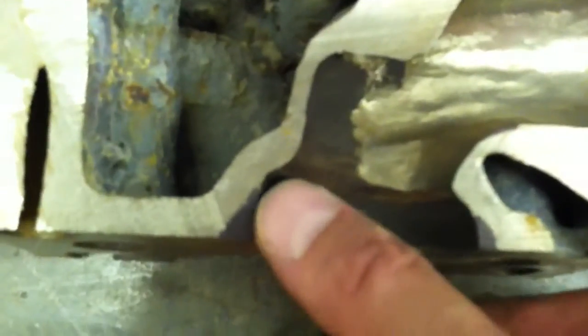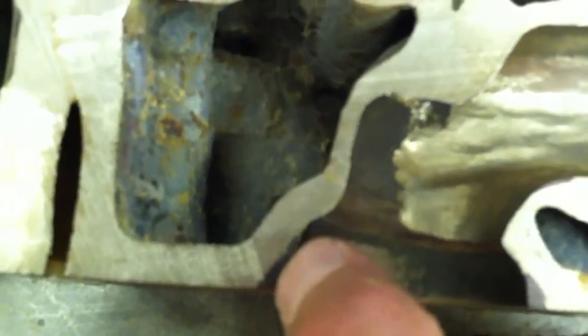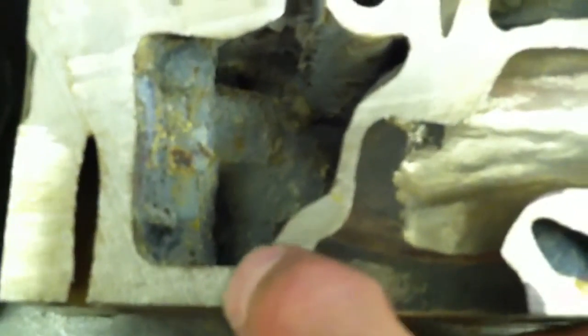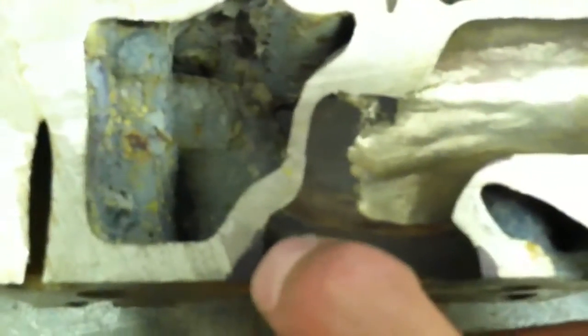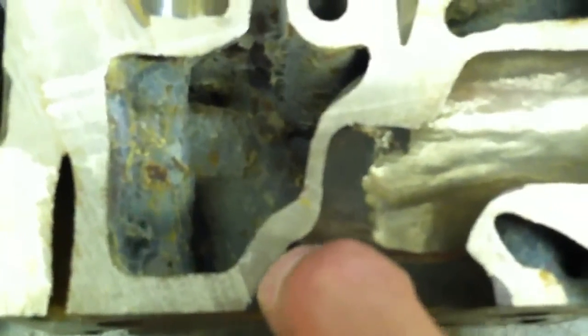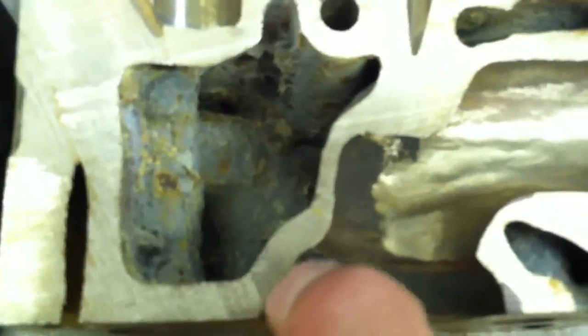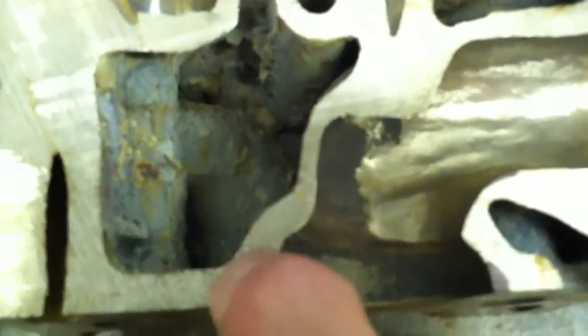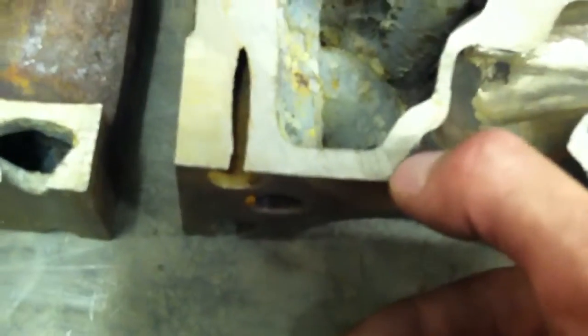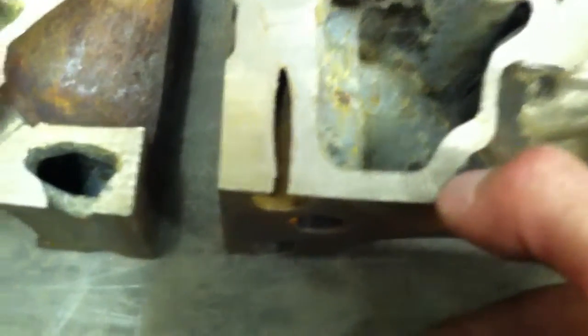I've blacked it out with a felt marker so you can see the lines showing how much material is being removed, and you can see there's plenty of material left on the head. You wouldn't want to go too crazy carving across because eventually you would break into a water passage. But if you start just above the valve seat and come up at a 45-degree angle, you could even be a bit more aggressive — greater than 45 degrees. There's at least a quarter inch of material here, probably closer to five-sixteenths.